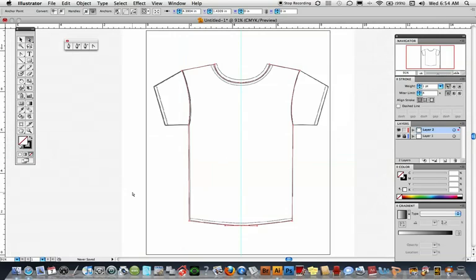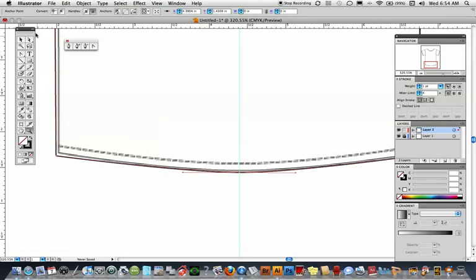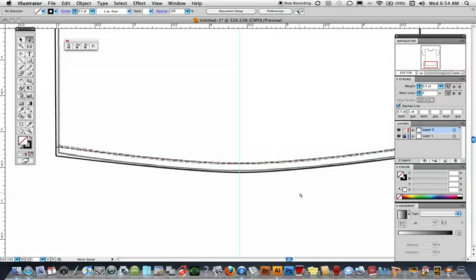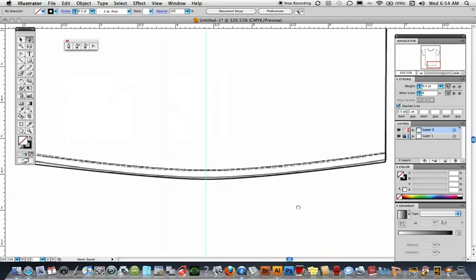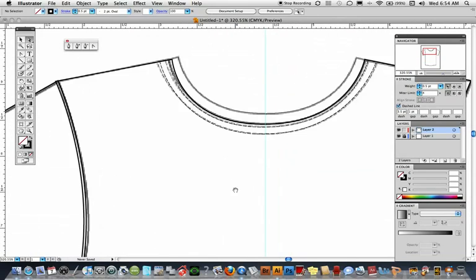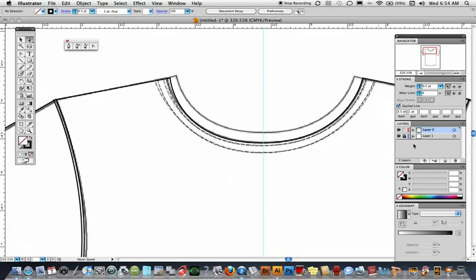So now I'm going to zoom in again down here, and I'm going to use my Direct Selection tool. I'm going to find that center point, Command C, Command F, we'll copy that whole thing, bring that up as my row of stitching, dashed line, 0.5, and if there's any problems with the ends, you can go with your Direct Selection tool and fix that up. Okay, so our t-shirt's done except for the binding.